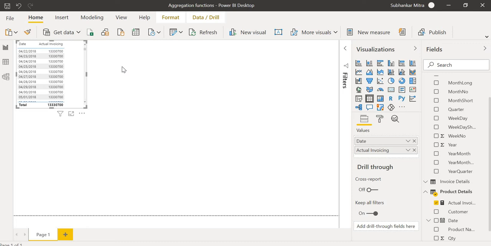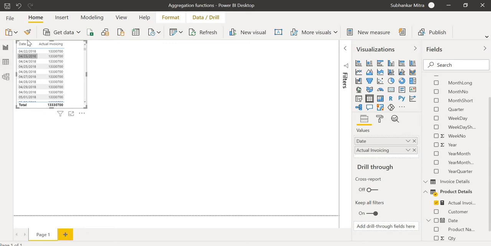You can see there are some issues. I know the total amount of invoicing is 1,33 lakhs, but I wanted to know it date wise, like on 22nd of April 18 how much it was, 23rd how much it was. It is not happening. Why?